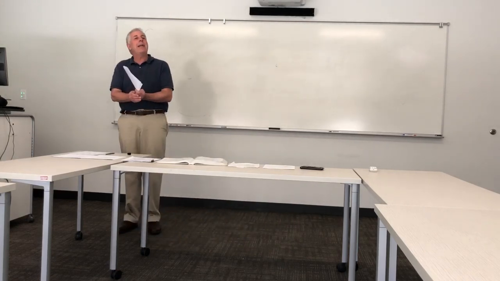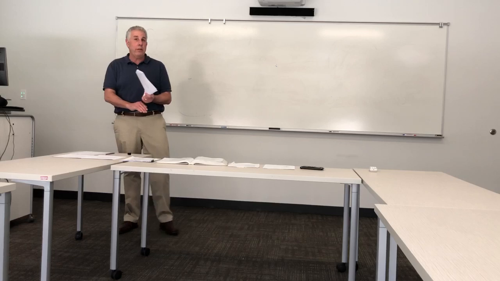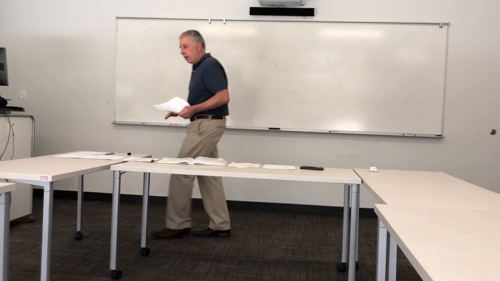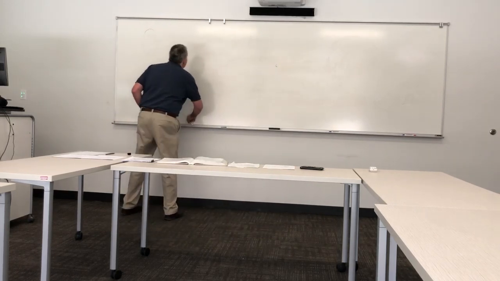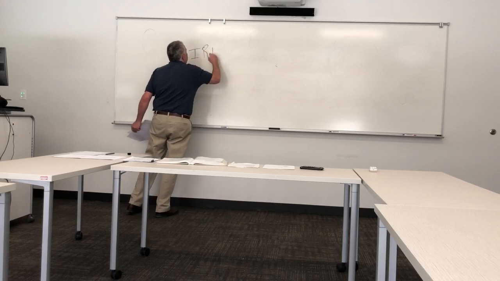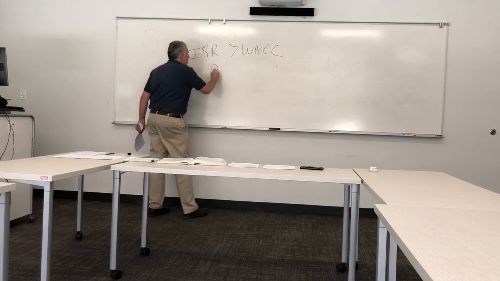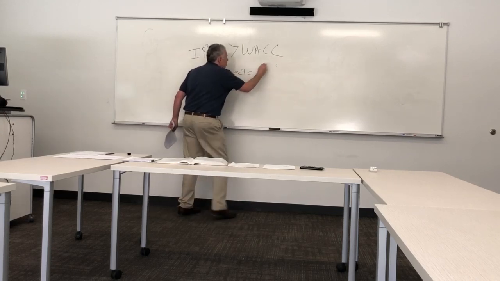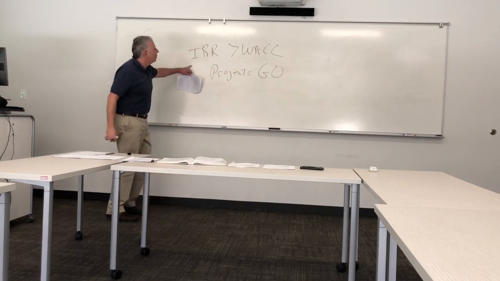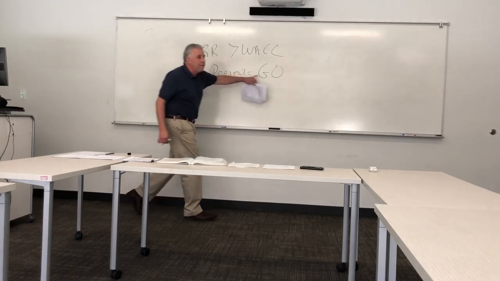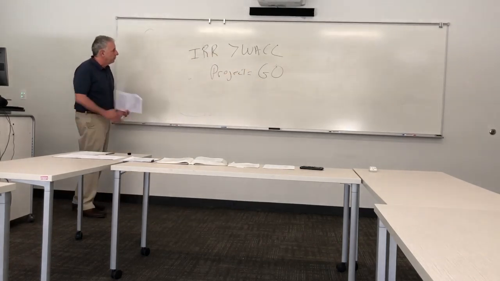then if our cost of financing is less than internal rate of return, the project is a go. If weighted average cost of capital is greater than the internal rate of return we calculate, then it is a no-go. All right? So internal rate of return, if it's greater than WACC, then the project equals go. If the internal rate of return is greater than the cost of financing the project, then we go ahead and we do the project. Okay?